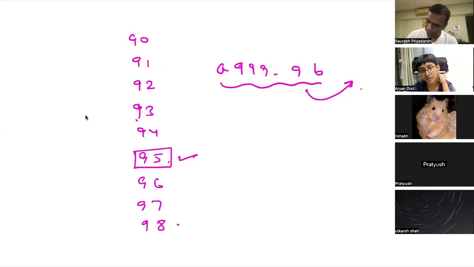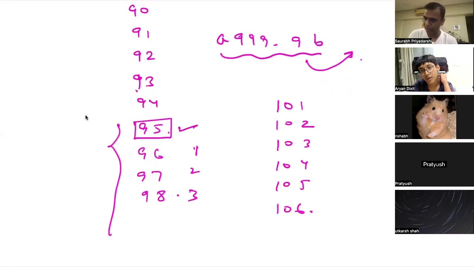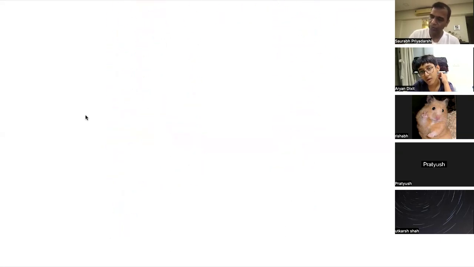Okay, so if I go for this 95, in the hundreds, are you getting anything? 106. So what is the difference you are getting? This is 4, 1, 2, 3, 4, 5, 6. Oof, missed it. Right. So now I have to go for some 990, and from this, I have to check for the numbers.